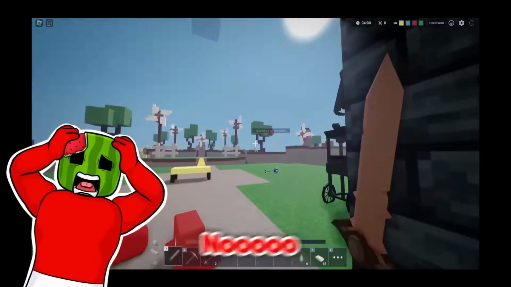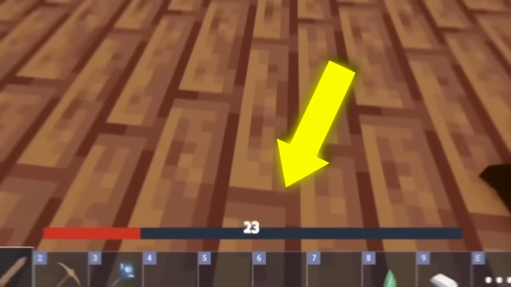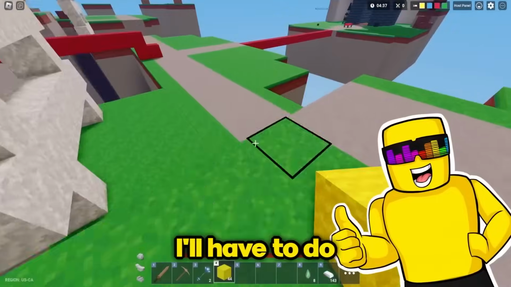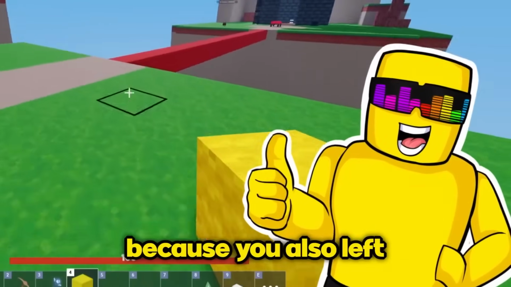Yeah, nice wood sword, nerd. No. How low are you, dude? 20 health. And then I'm going to just go kill your bed because you left it wide open. Then I guess I'll have to do the same to yours because you also left it wide open.